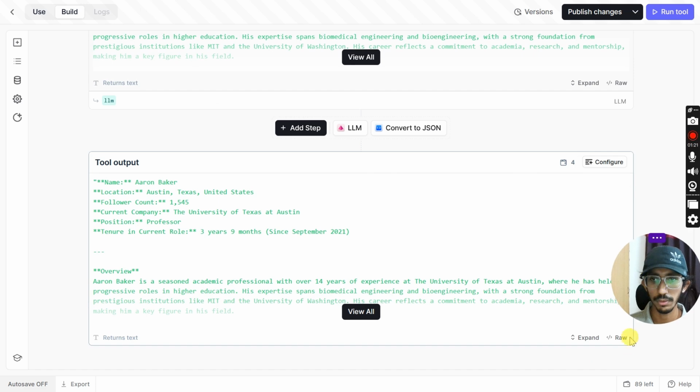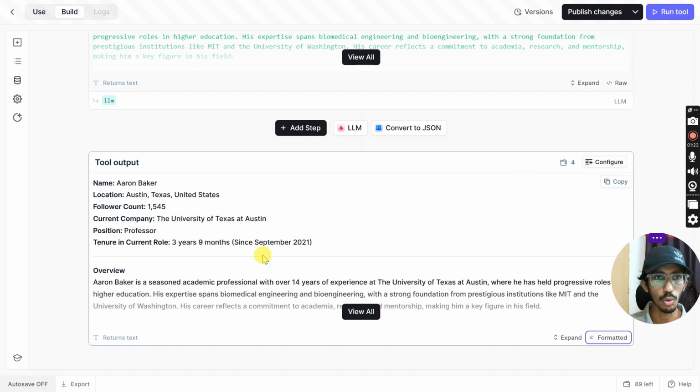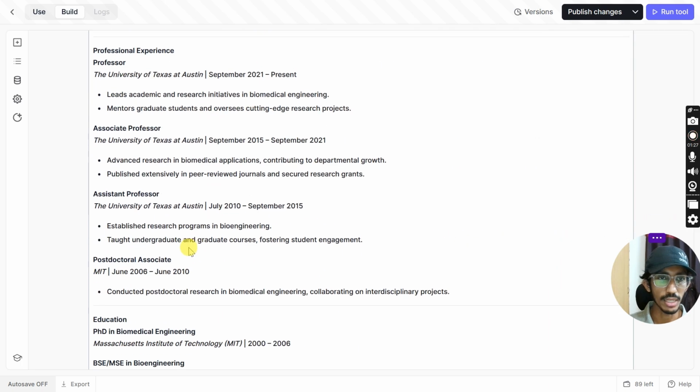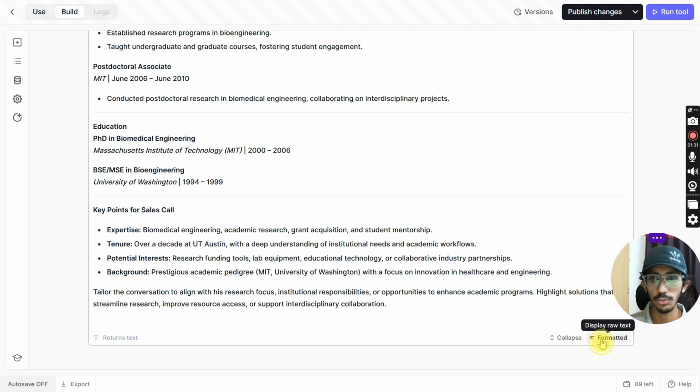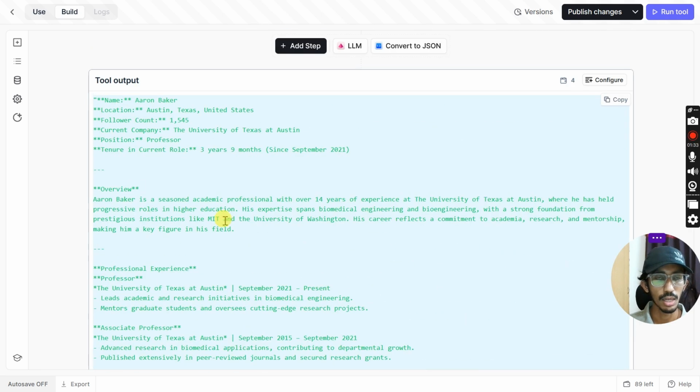So you can always see it in the raw form, which is a bit easier on our eyes, but we'll keep it in the markdown format, so that LLM models can process it better. So for now we are copying this so that we can use it for the third tool, and after that, when we integrate everything together, we won't be needing this.